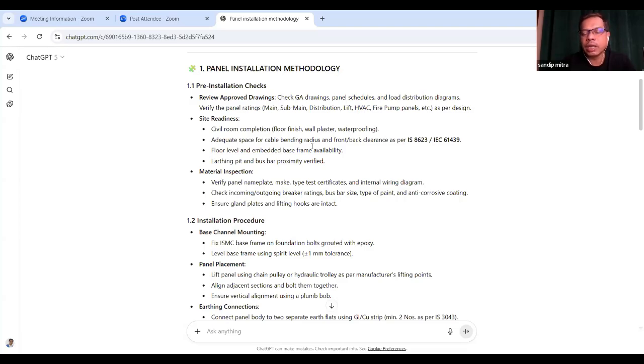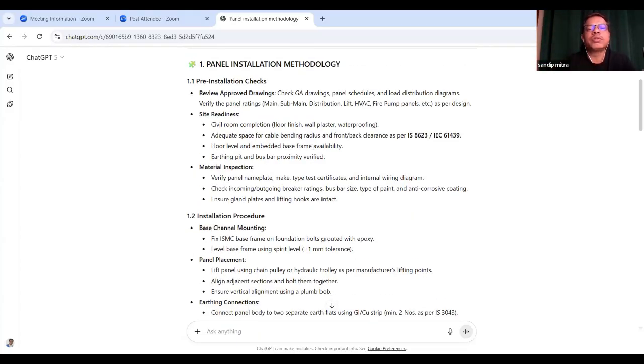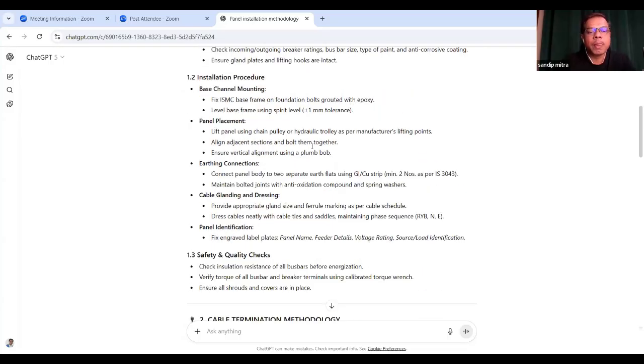They can guide you and help you. There is definitely someone who already prepared this in previous projects. So you can get the format or the framework from them, and based on your project requirement and these guidelines, you can prepare the methodology, panel installation methodology.